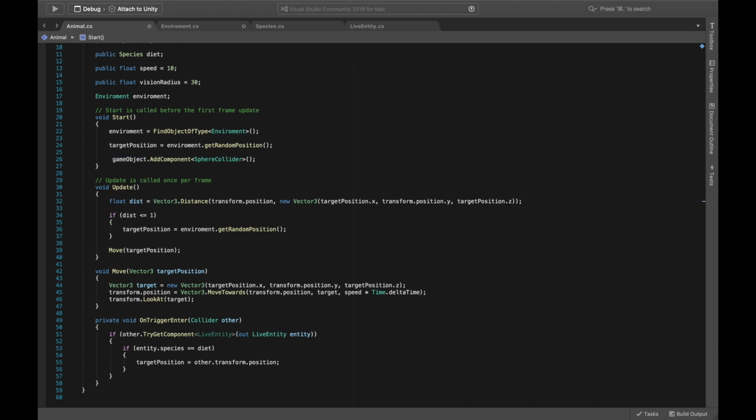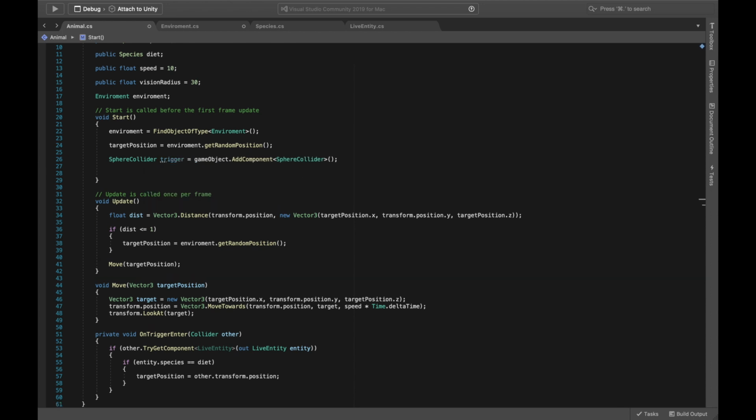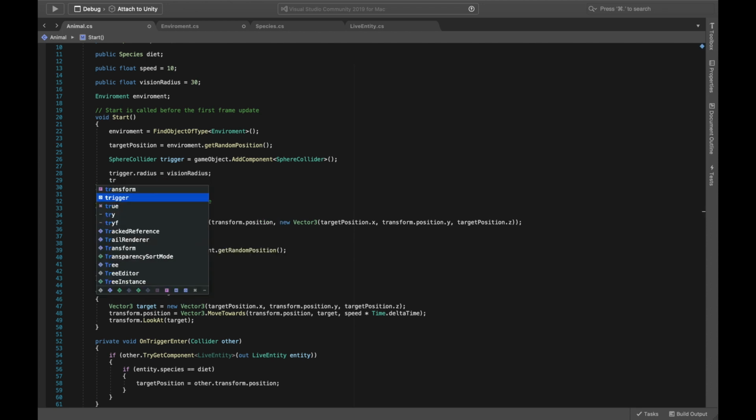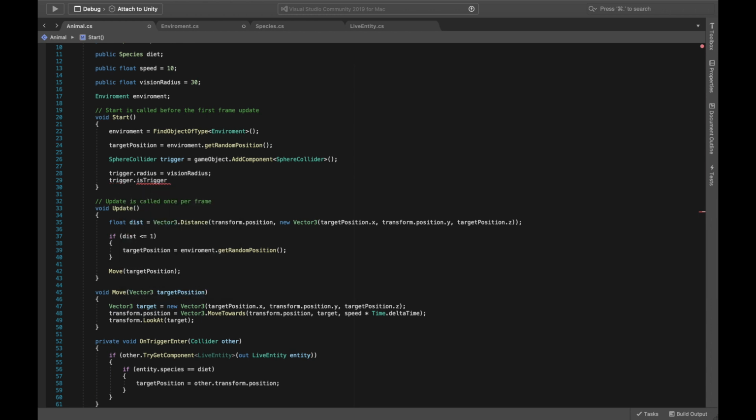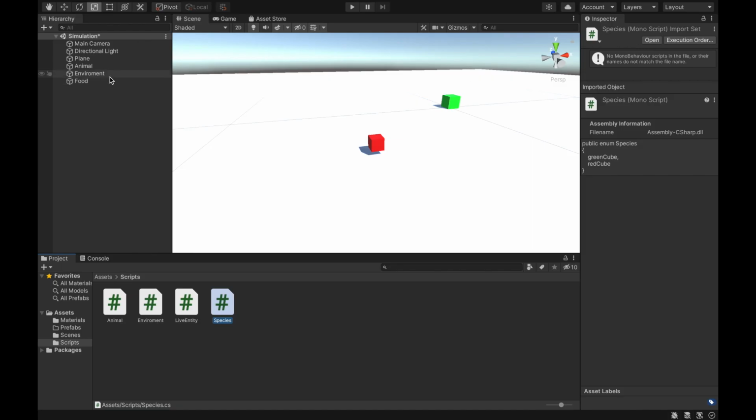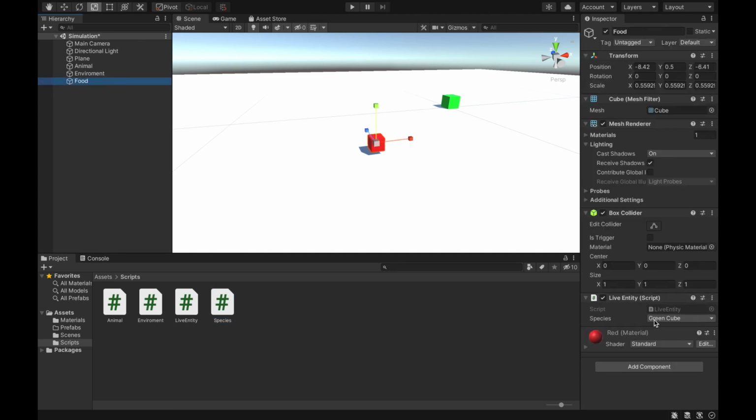So we'll say SphereCollider trigger equals gameObject.AddComponent SphereCollider. Here we'll set trigger.radius equal to our vision radius, and set trigger.isTrigger equal to true. Going to the food, I'm going to set the species to red cube.